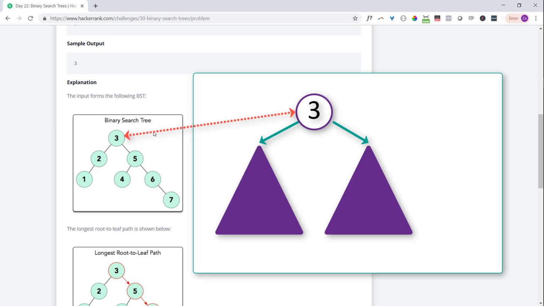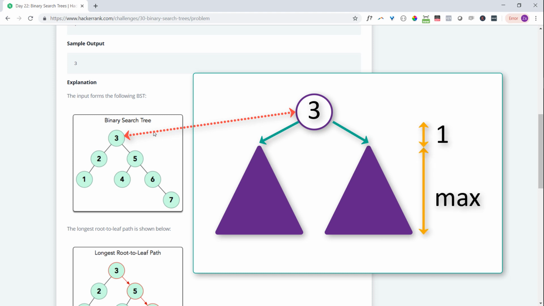And the height of a generic tree equals the maximum of two values. We just calculate the height of the left subtree of the tree and calculate the height of the right subtree of the tree, and we take the maximum out of the two and just add one. Where is the plus one coming from?